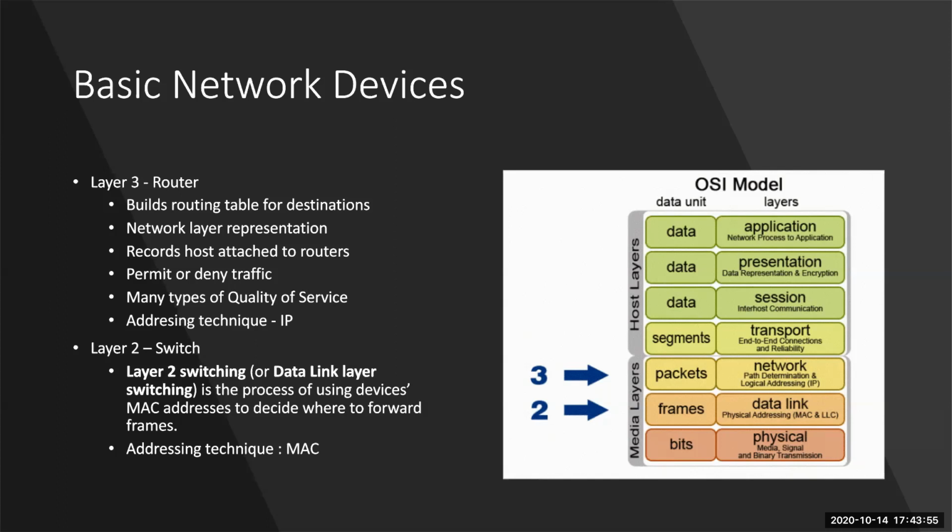Then we have the addressing technique, that's IP. So layer 3 just works on IP. Then we have the layer 2 switch. Hardly do we speak about the switches, because I don't know if we work on LAN attacks. Mainly, the MAC addresses, like medium access control addresses, we can spoof and just configure in our own device within a LAN. So MAC address spoofing or attacks are within the LAN boundary, that is the layer 2 boundary. We might someday look at it, but I'm just giving you an overview. The addressing technique is MAC. So we are not talking about layer 2 switches today, but we'll talk about the layer 3 router.